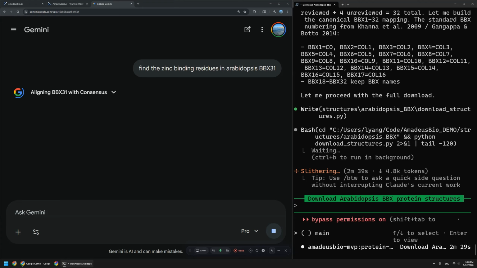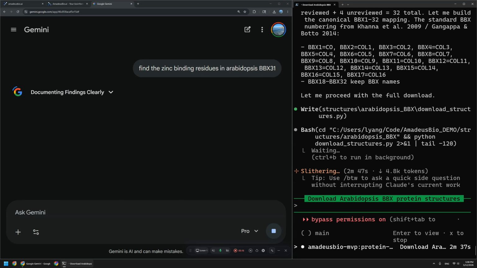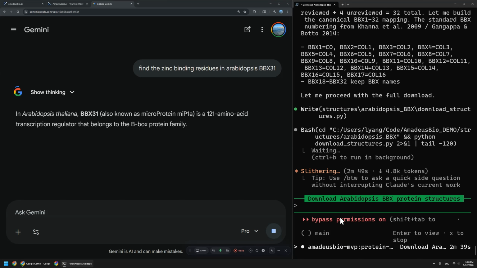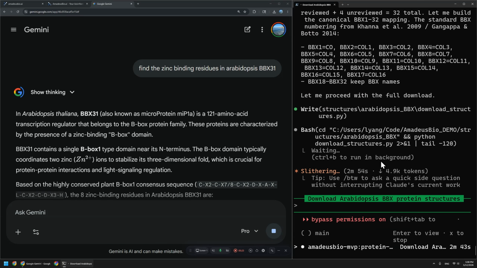The main agent is supervising the subagent, and the subagent is running here. You can see both prompts, and you can see what the subagent is trying to do.